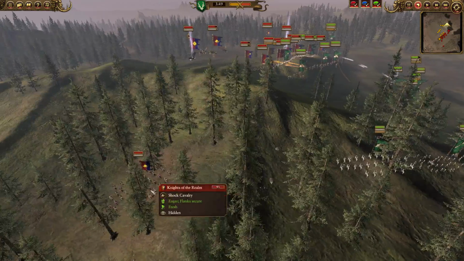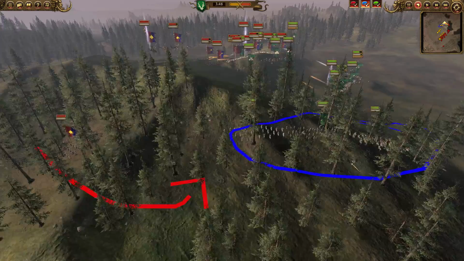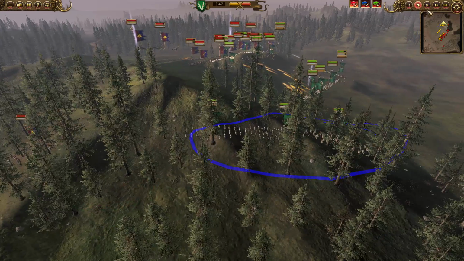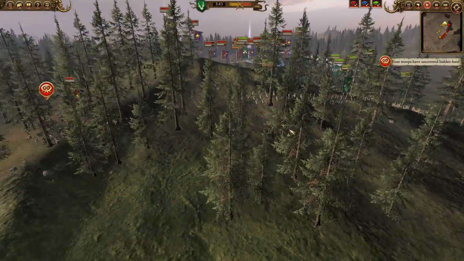So now, okay, here comes the Knights of the Realm, right? Knights of the Realm are currently going around. Now, my units are all hidden. These three are hidden, but they won't be hidden for long as this Knights of the Realm unit starts to move. Now, they're hidden too, so I don't know they're there, but you'll see in a second. There, I've spotted them, and then they are going to spot me.